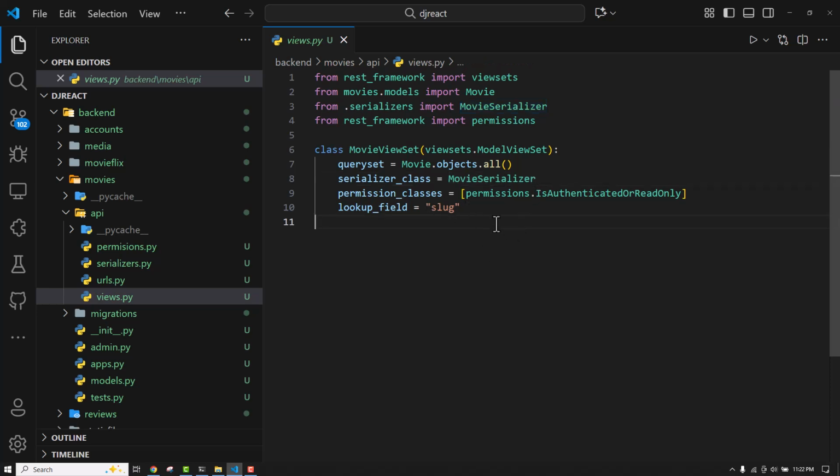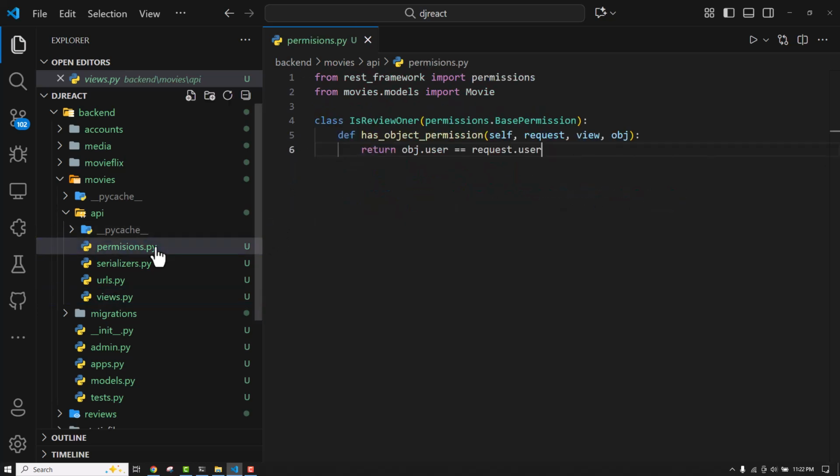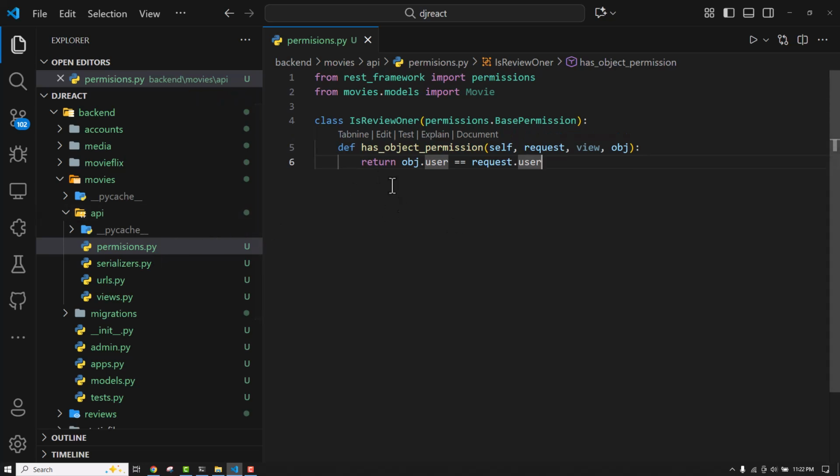The permission class, okay, you can set different types of permissions. For this case, I'm going to go with the IsAuthenticatedReadOnly. You can also set your custom permissions. You can also set to AllowAny, but that is dangerous. To protect your views, you need to set something like IsAuthenticatedReadOnly, or you can also set your custom permissions. As you can see, for the reviews, I've been able to set a custom permission here.